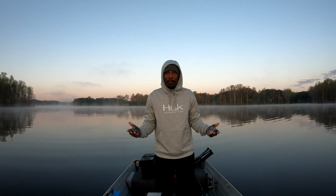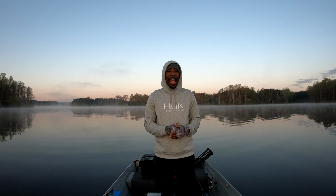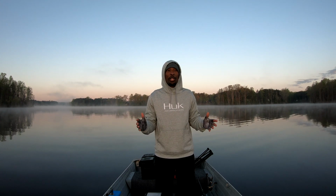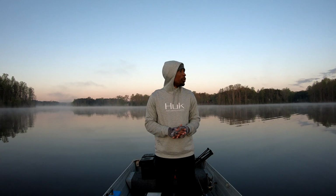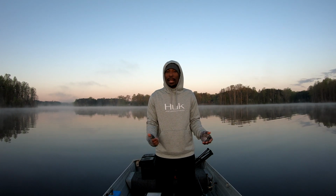I don't know if we're going to catch any fish, but at least it's going to be good to be out here. And I have unlimited time. I could literally fish for 8 hours straight if I wanted to. It's currently 6:30 in the morning, and I'm looking forward to seeing what this day is going to produce. So, thank you for coming along with us. Let's see what we can do in this place today.